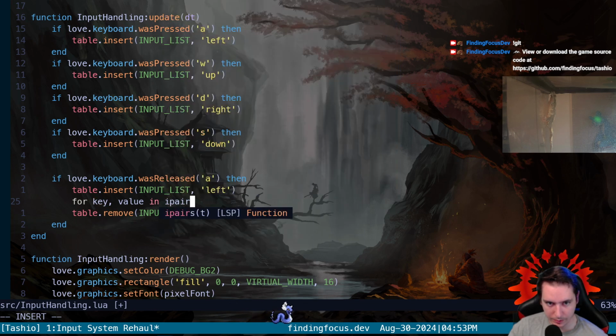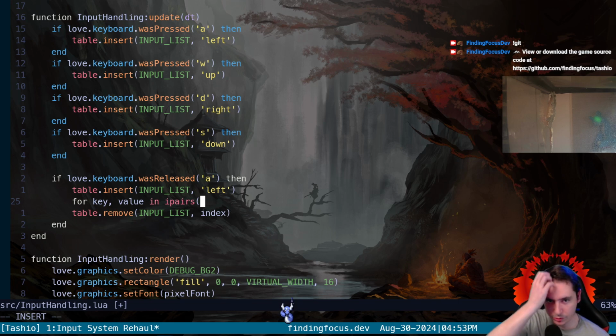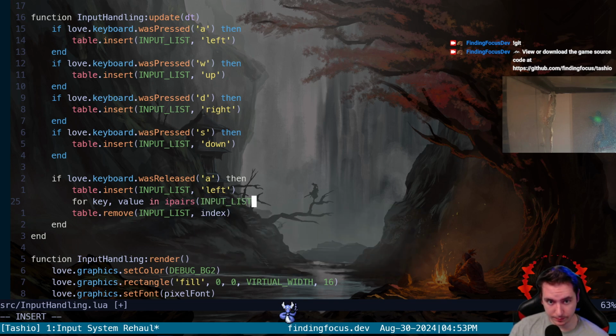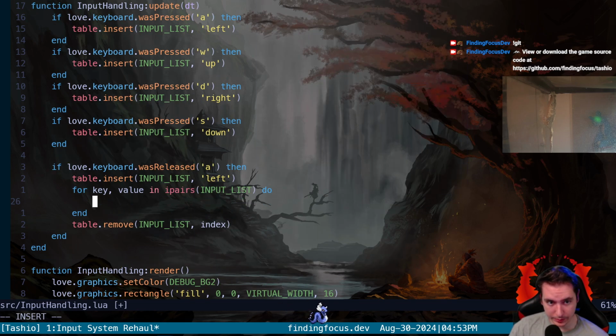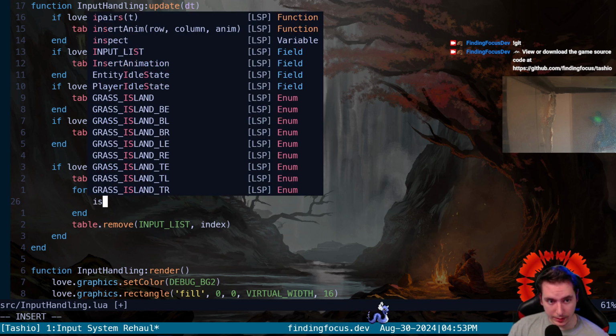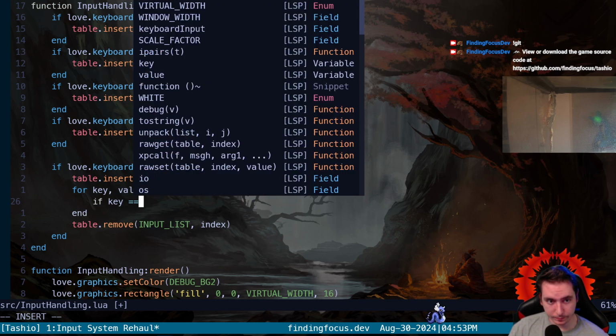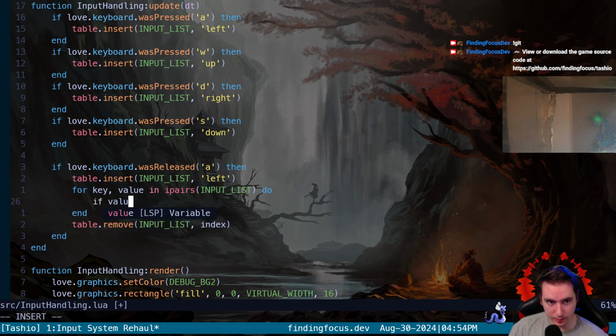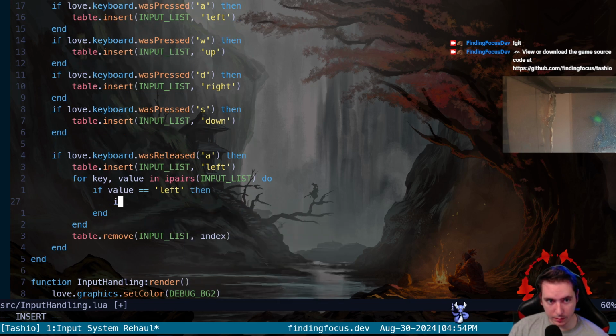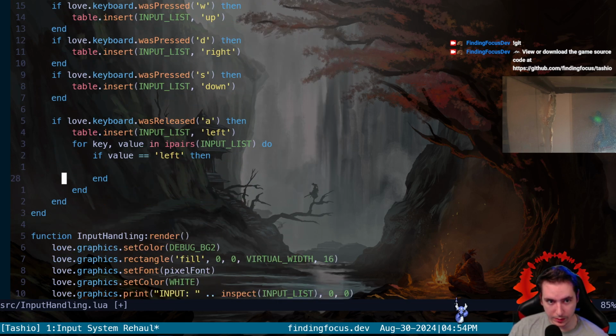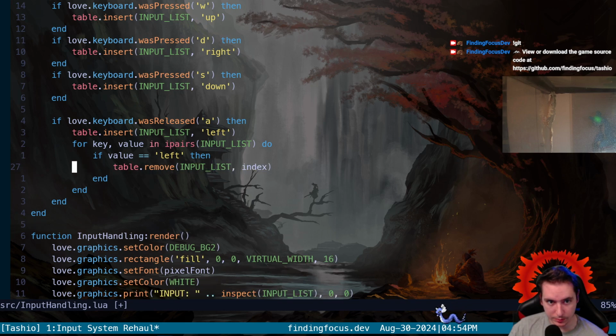Let's do it key value in pairs. Can we do ipairs here? It's an array, right? It's just an array of strings. So for key value in pairs input list, cycle through our input list, and if the value is equal to the string left, then we want to table remove the index from that input list.